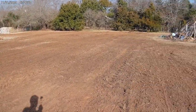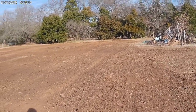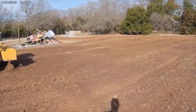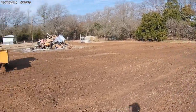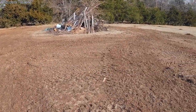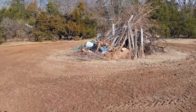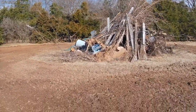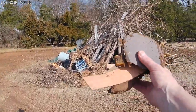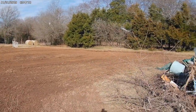Hey guys, here's an update. It's currently about 10 o'clock, so I've spent about two hours bouncing around dragging the box blade over the old storage building and barn site. You can see we're starting to get things going our way. There are still pieces of trash that we're picking up as we go, but we are working our way toward getting this place cleaned up. Pretty pumped about that — always trash and junk, but hey, look out here.